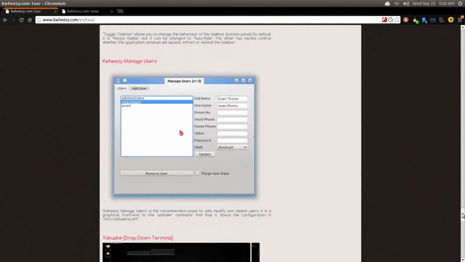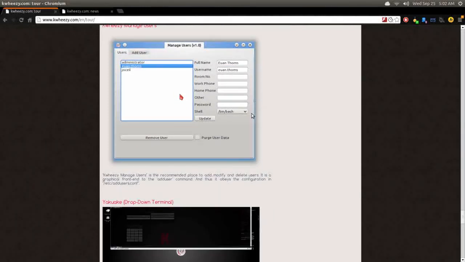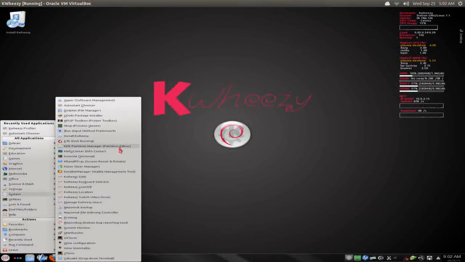But okay, if they want to make it a little bit easier, fine. Here's another user manager. This is more for user administration rather than backing up settings. This will allow you to change the password and set detailed user information. So they've really gone out of their way to give the user a friendly experience, especially again for those that are new. UNetbootin is already installed, which if you wanted to make a live boot thumb drive, and Wine is installed.